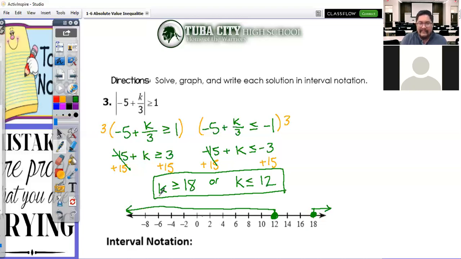Anyway, let's go ahead and put it into interval notation. So this one does include infinity. So starting with your lowest value from negative infinity, work your way to the right. And 12 is included, so I'm going to use a square bracket. Union, and that's going to mean that this part is also going to be included as well. And that's going to be from 18, including 18, so square bracket, on to positive infinity. And there we go. So that's it for this one here.